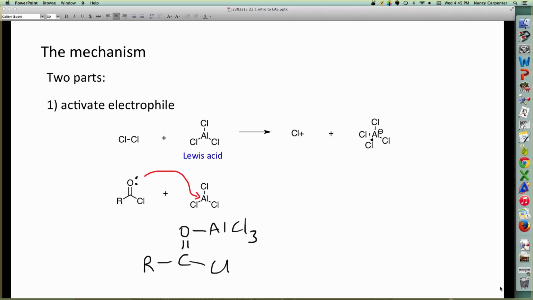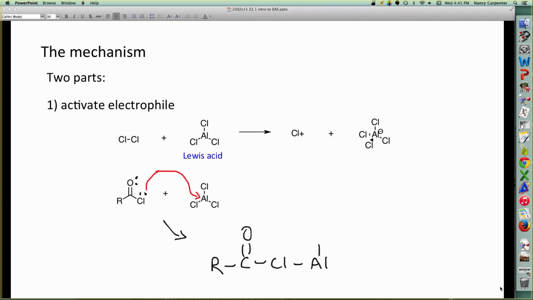So instead of the lone pair on my carbonyl reacting with the aluminum, we'll see the same thing happening as we saw up above. So when my chlorine reacts with the Lewis acid, and there's bunches and bunches of Lewis acids that can work in this role, well, then I've got the same kind of complex as I had above, negative and positive here. What can happen next? Now we invoke that lone pair on oxygen, kick that down, kick that out, and what do you get?